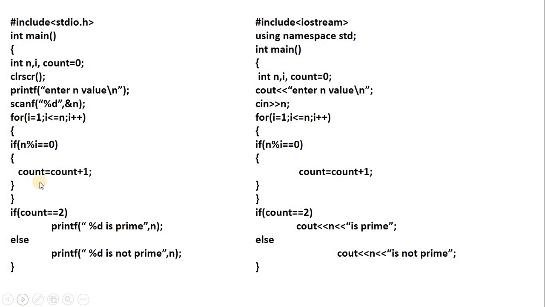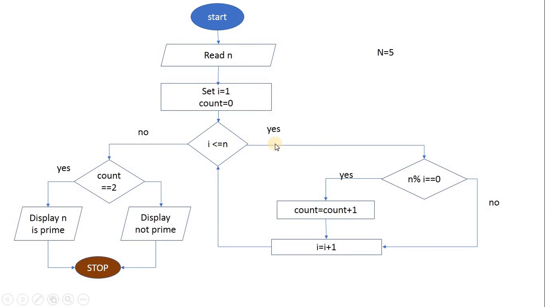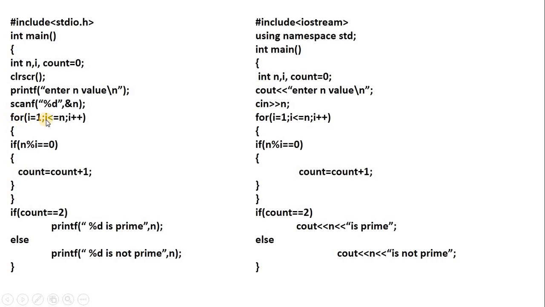Next we go to the program — on this side it is in C, and on this side it is in C++. The logic repeats using a for loop: for (i = 1; i <= n; i++). This block repeats every iteration. At the end, you check the count value: if count equals 2, the number is prime; if not, it is non-prime. Thank you so much and please do subscribe.